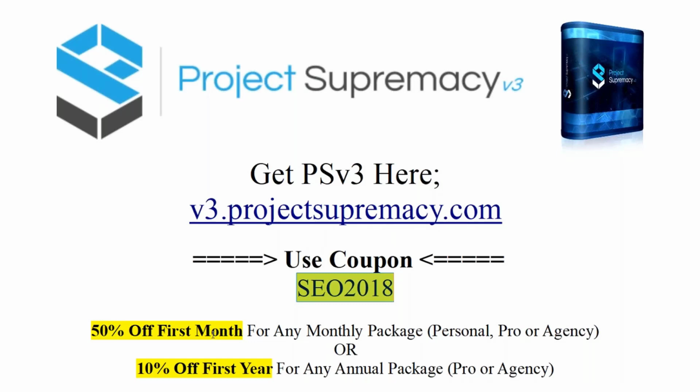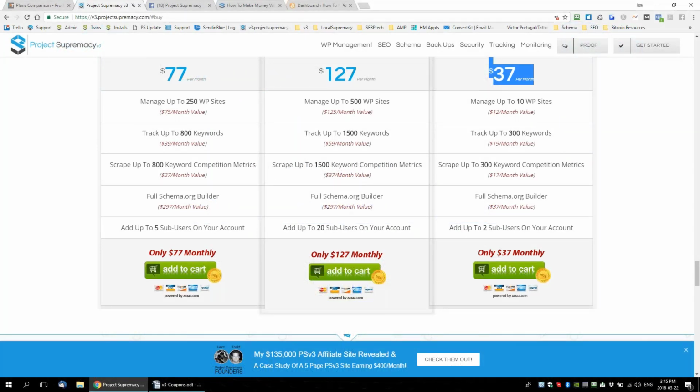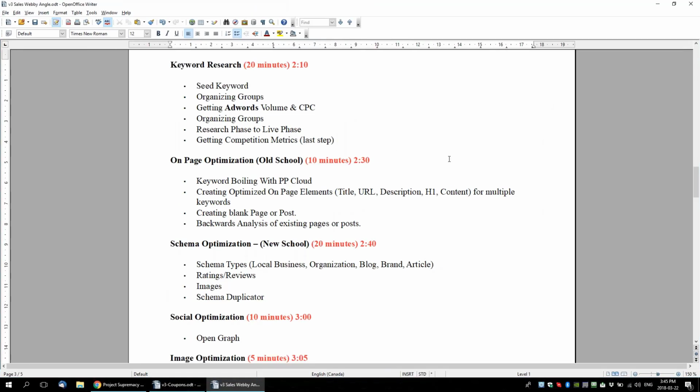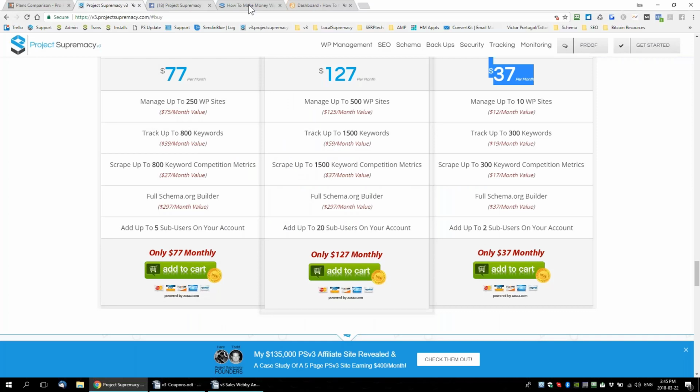Herc came up with this concept a couple of weeks ago: let's just focus on these 5 major elements for on-page SEO. If you've been around SEO long enough, especially in the last 5 years or so, if you don't have your on-page done better than the other guys, then I don't care how many backlinks you throw at it. You may or may not move, especially in really competitive markets, against SEOs who know what on-page SEO means. That's one of the main reasons we wanted to come at you with the project planner first, because that's where it all starts, and that's where Project Supremacy was born, in that project planner.